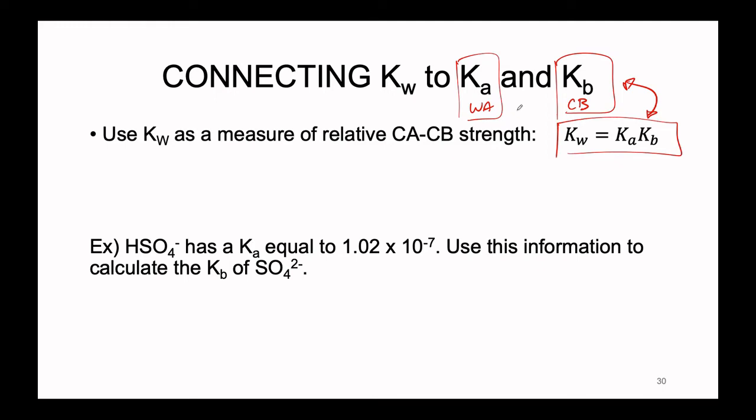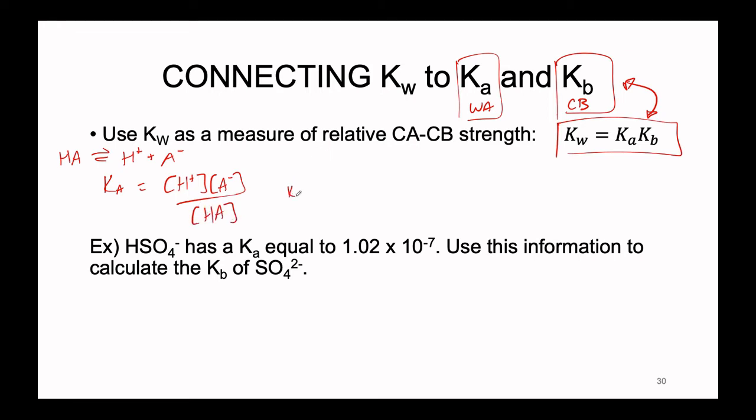The reason why this equation is the way that it is, like how we derive it, is we start with what our Ka is classically defined as. So if our Ka corresponds to some generic weak acid dissociating in solution, the Ka that we can write is going to be equal to the product of the concentration of our products, the H+ and the A-, all divided by the concentration of HA.